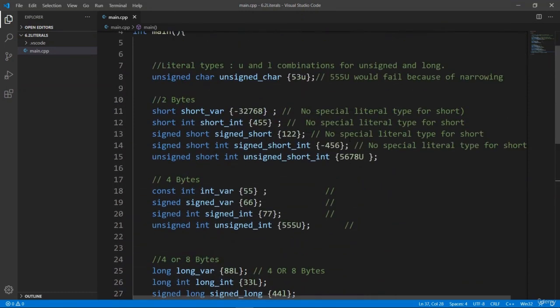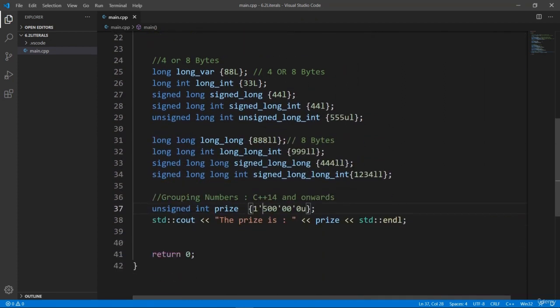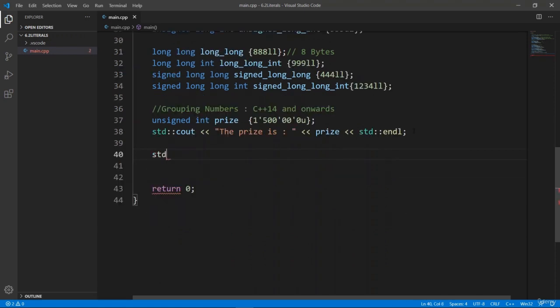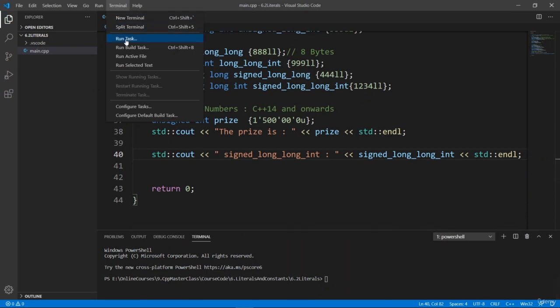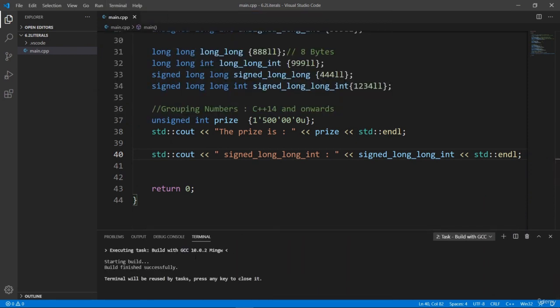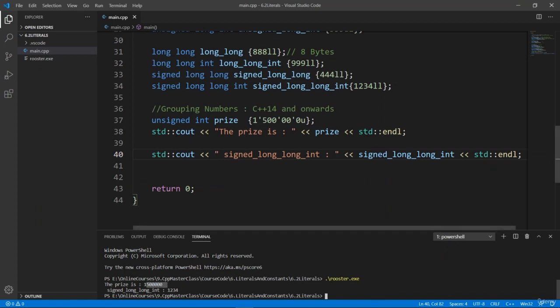So let's try and print out some of these things. For example, if we print the long here, let's grab the name, and we're going to go down and say std::cout, and we're going to show this and put this on the terminal like this. And if we open our terminal and build this with GCC as we usually do, the build is going to go through, and if we run this, we should see two messages. The price is this value here, and you see that we don't have the quotes.